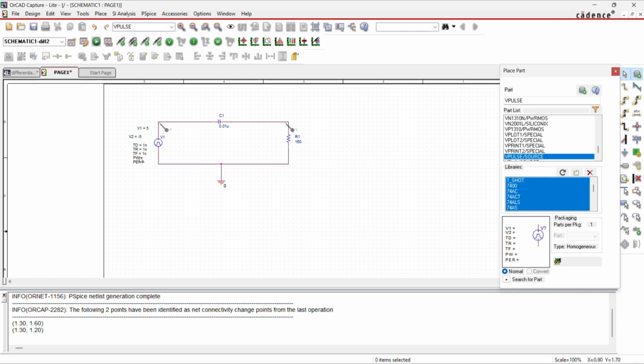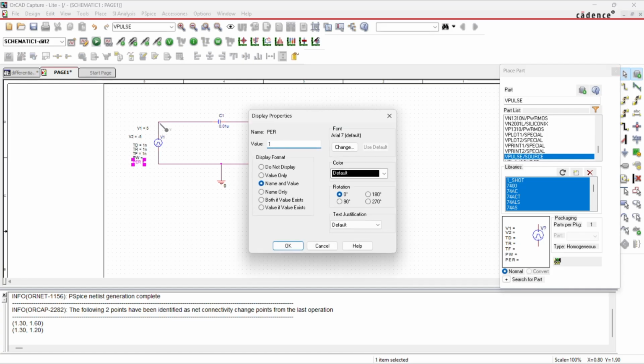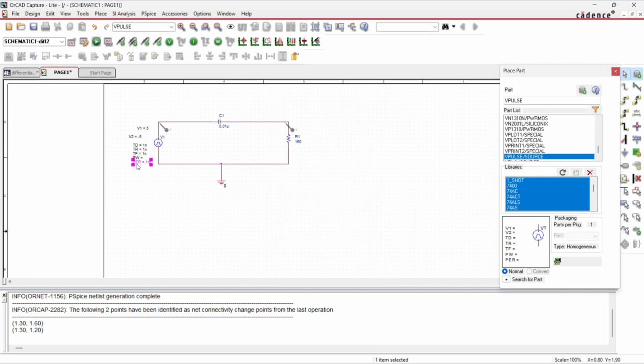Then you have the pulse width and the period. Again, we have designed for T equal to 1 millisecond. So T 1 millisecond means the period is 1 millisecond, 1m. Pulse width is the width of the pulse. If you want a square wave whose period is 1 millisecond, you can keep the pulse width as half the period.